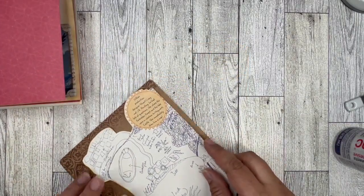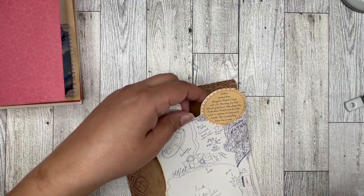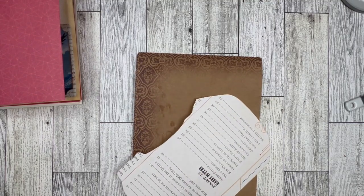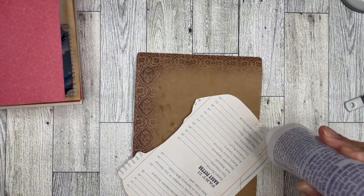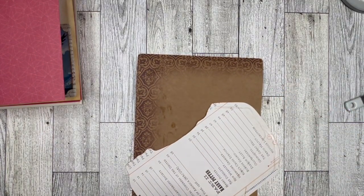Let's go ahead and glue all this down. I'm sure a glue stick or PVA glue would work, but for me, I prefer to use the acetone-based glue, Fabri-Tac, to adhere my paper down. Usually with a semi-gloss kind of paper, glue stick isn't going to work great. This is another reason why I use the Fabri-Tac.